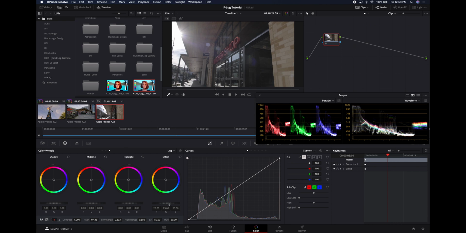So this time I'm going to bring some of this down because, obviously, we're clipping with the sun right here. So let's go ahead and bring that down. We're going to bring some of those shadows down just a tad.